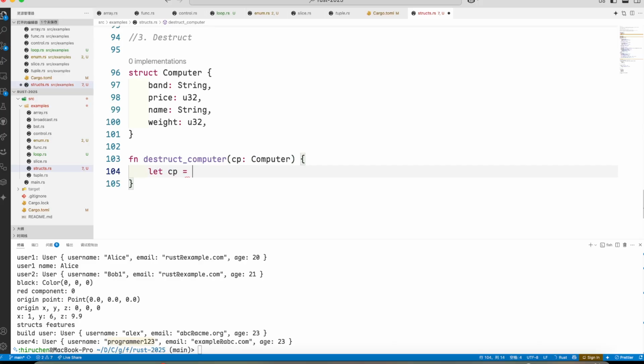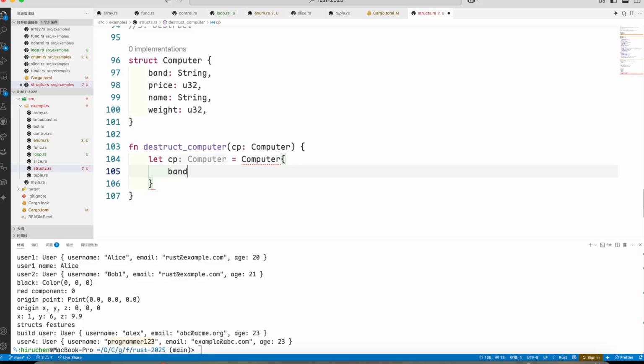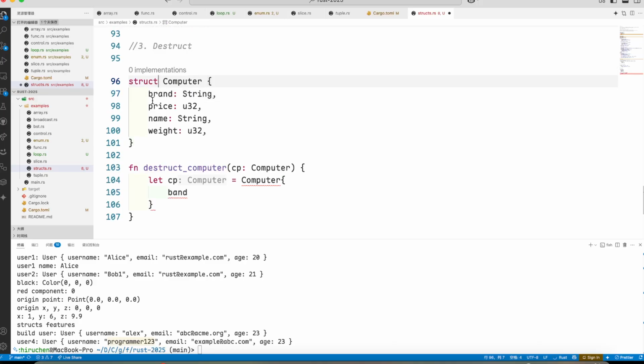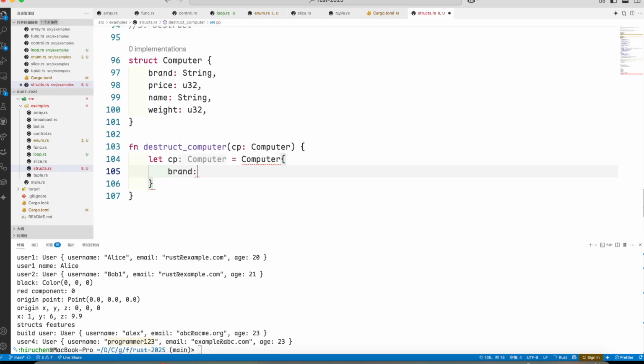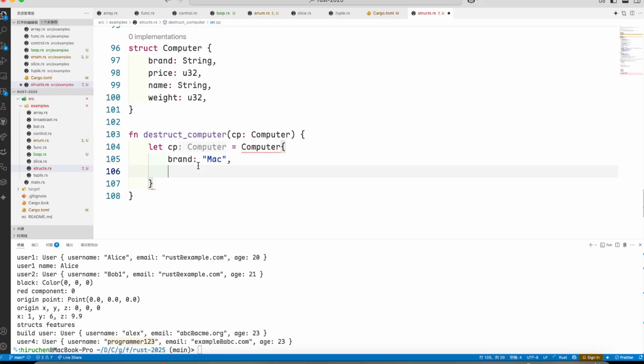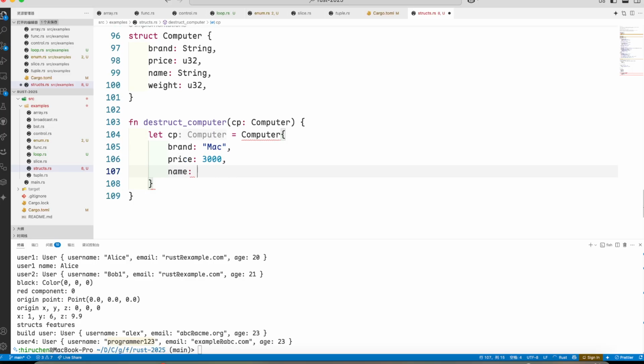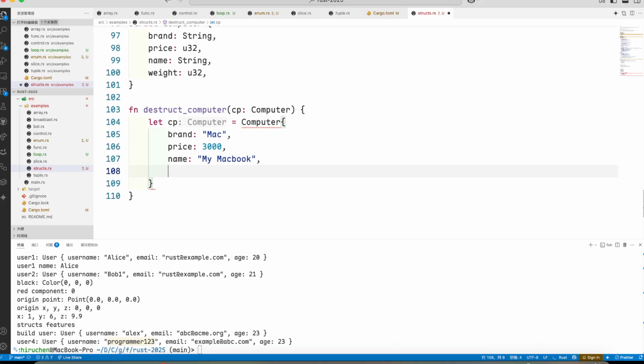Let's initialize a computer, and the price 100.